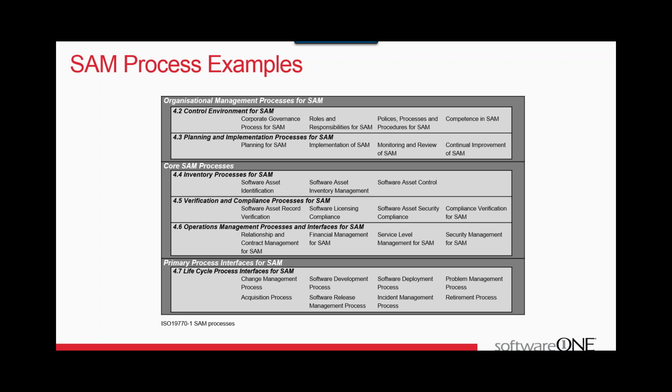Another area that's not on here but is key is the fair use policy as well. That's something it helps to have in place to ensure that our end users are using our hardware and software in the ways that we meant them to, and also helping us reduce the risk from not only non-compliance, but also some of the bigger risks out there, like torrenting software that will often bring malware down and other security risks into the environment. Okay.